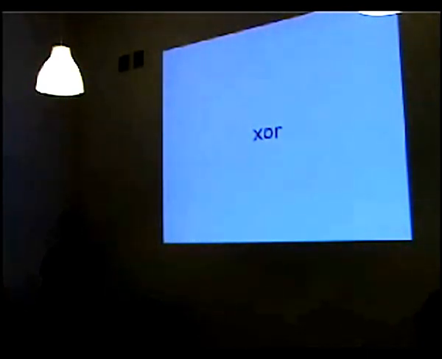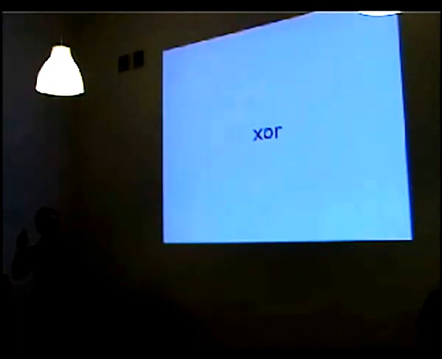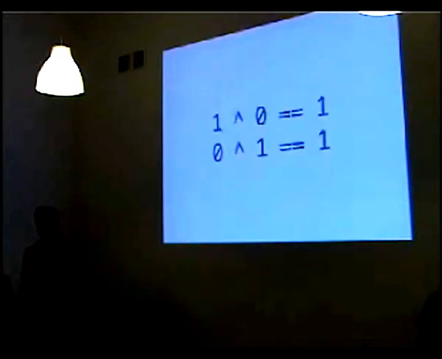So let me start with something very simple, XOR. XOR, or exclusive OR, basically means OR like we use it in most languages. It means one thing or the other thing, but not both and not neither. So for example, 1 XOR 0 is 1, and 0 XOR 1 is 1 because they're not the same. And if you do it with the same values, then you get 0.